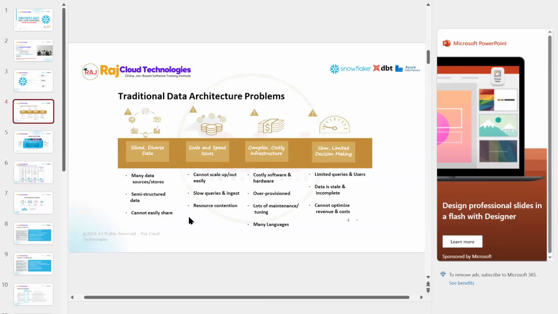Okay, thank you. So the limited queries, limited users, all the issues we are facing in traditional systems are all resolved in Snowflake. That's the reason people are showing a lot of interest. How it is resolved is because of the architecture also, guys. I will talk about the architecture in coming classes.